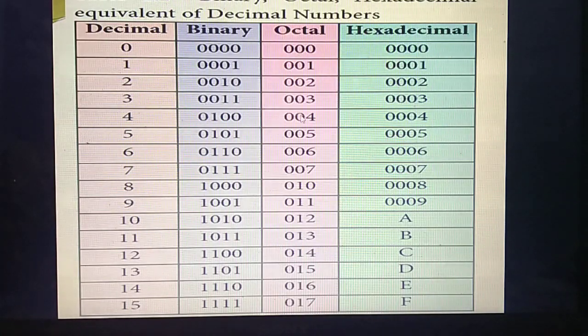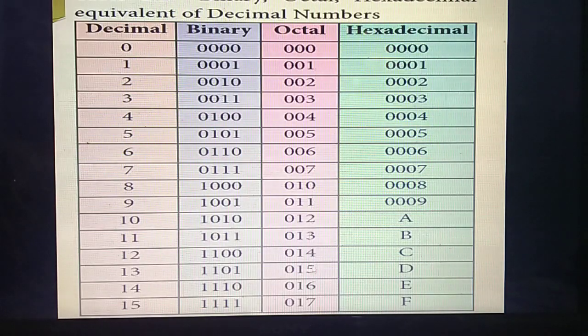Next, octal. Listen, same thing. First, octal numbers. How many digits are there? 0 to 7. In binary we have only 2 digits, 0 and 1, so we have written like this. But in octal we have 8 digits, 0 to 7. So starting from this side, first write 0, 1, 2, 3, 4, 5, 6, 7. Next time 0, 1, 2, 3, 4, 5, 6, 7. Next time again 0 to 7.